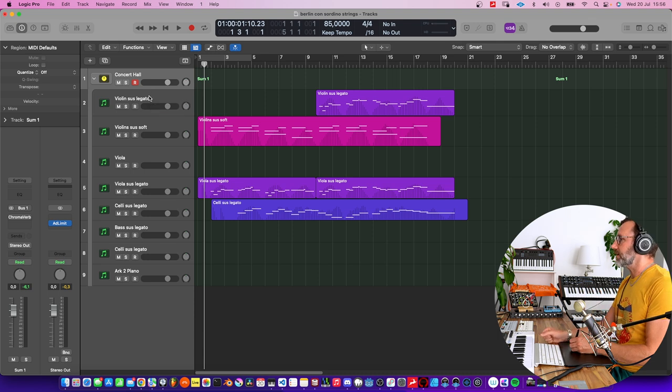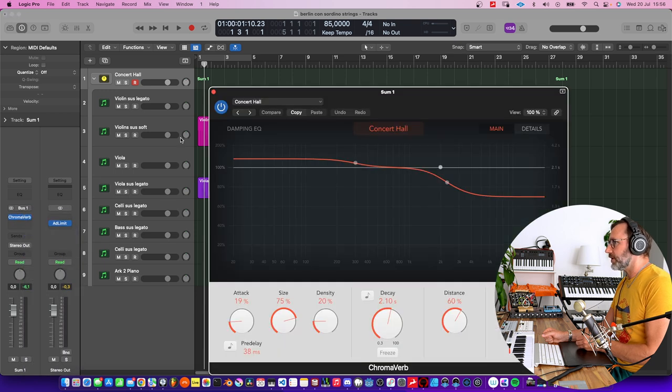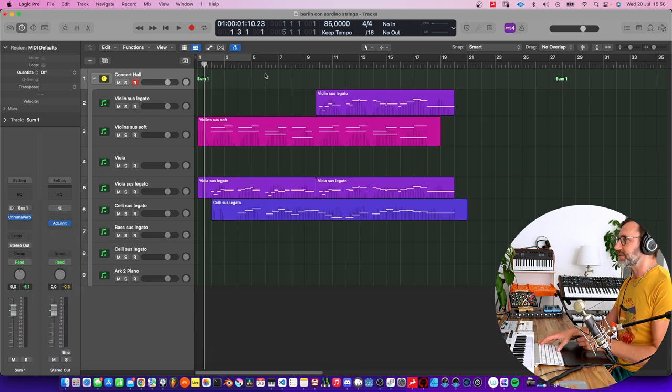Okay, so what do you think? Up until now we've been using the Berlin Con Sordino strings without any additional reverb, only the natural hall, the Teldec scoring stage. Personally, I think it's a really warm and crisp sound in the Berlin Con Sordino strings. But in Logic here I have all these instrument tracks in a group. And let's activate the Chromaverb on this group with a concert hall and listen to this piece with a little bit of reverb.